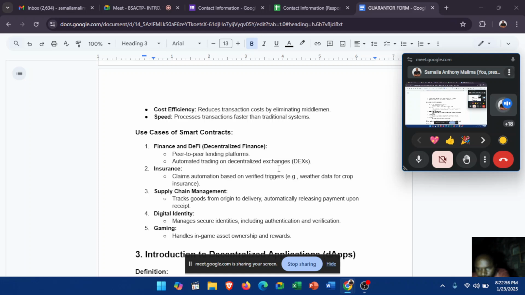In supply chain, a good example is that it helps you track the record of goods from origin to delivery. A blockchain solution can be built and tagged to IoT devices.